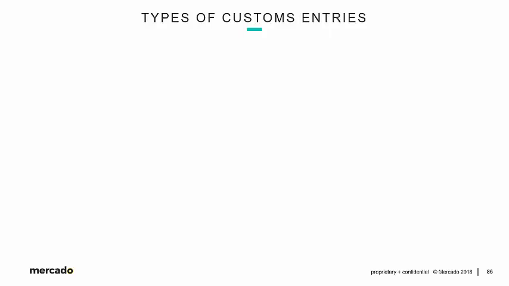As mentioned at the tail end of our last section, Section 14 is going to cover types of customs entries. Actually, because this is a really important and pretty involved subject, we're going to dedicate 2 sections to types of customs entries, 14 and 15, so we can go into the proper detail.